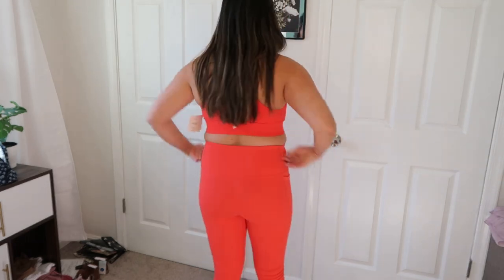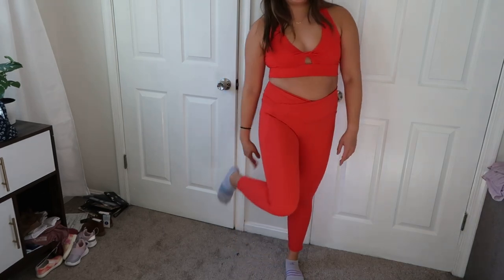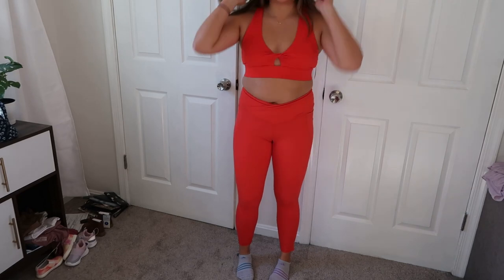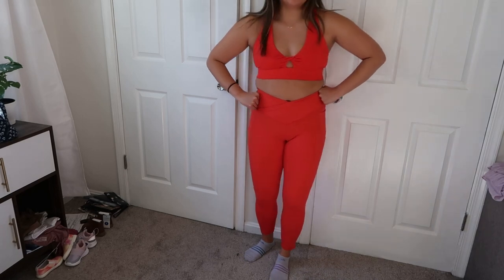If you don't have a short torso your belly button will probably be out. The camel toe isn't horrible — it just felt a little bit big in the crotch area, which I actually prefer over camel toe. The pockets are nice and deep. I like that Fabletics has pockets on most things. They're pretty squat proof — you'll probably see underwear lines but nothing else. I think these are 25 inches; I'm 5'3 and there's a little room at the ankle with a slight flare.